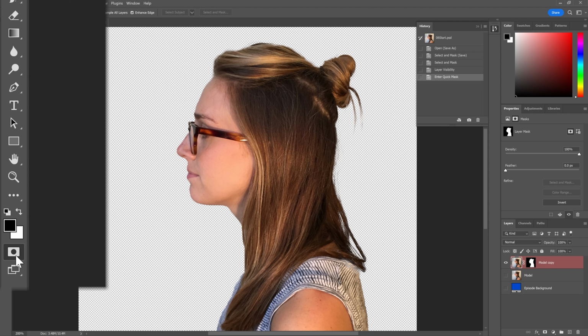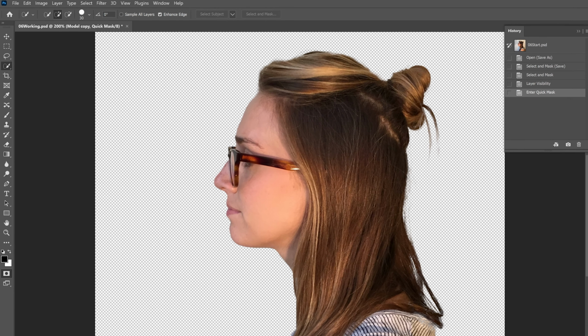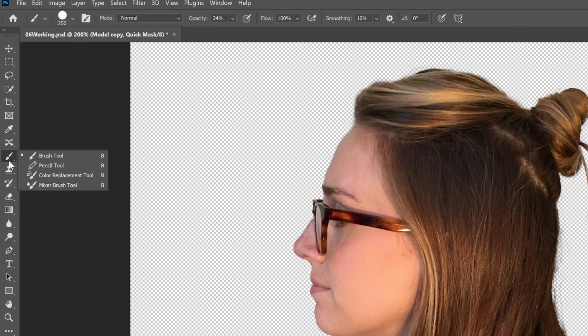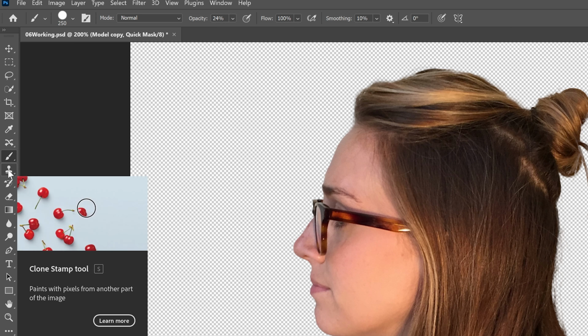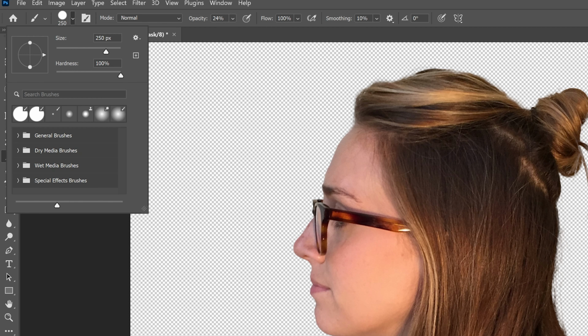to activate it. Until now, we've been working in the default standard mode. Now we're in the quick mask mode. You'll notice in quick mask mode, there's a pinkish red colored overlay on your layer to signify that you're in that mode. In the tools panel, we're going to find the brush tool. It should be at the top menu, but if not, you might see a different set of tools. In the options panel, we're going to make it 13 pixels.